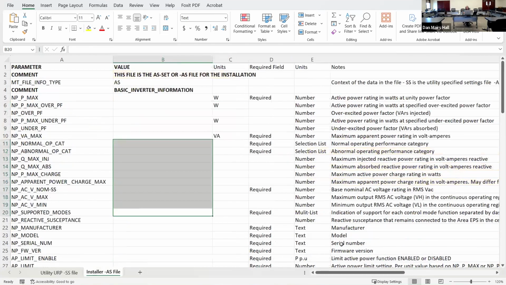We'll also provide what we would expect to see back from the installer. Again, this middle section is not filled in, but you would separate these two tabs apart, and you could put the installer applied settings up on your Novo website.